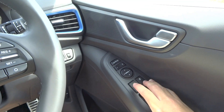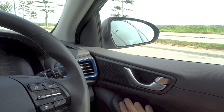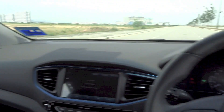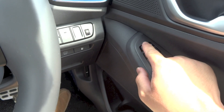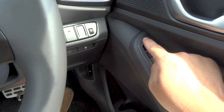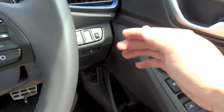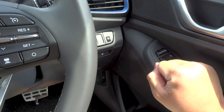Central locking is accessible here. As shown earlier, there are power folding side mirrors. If the switch is all the way to the right, the side mirrors are always folded out. All the way to the left means they are always folded in. On automatic, the side mirrors fold in when you lock the car and fold out again when you unlock it.